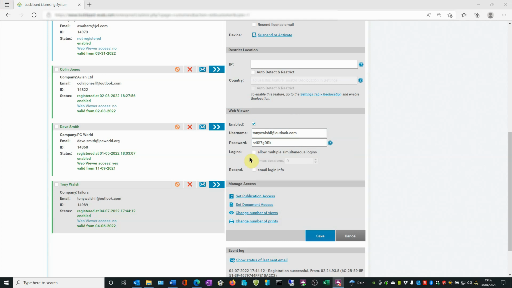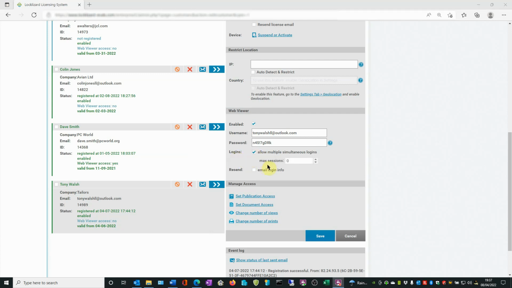However, there may be occasions where you want to create a single user account, say for a specific company, school, or group, and let multiple users log in with the same account information on more than one computer at the same time. If you want to do that, then check this box.